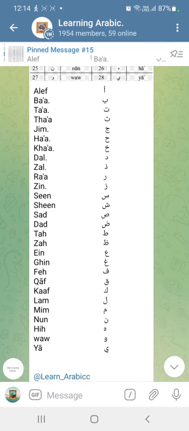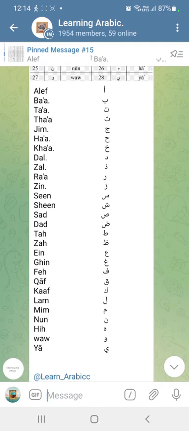And then we have Dad. The Arabic language is called the language of the Dad because this particular letter is not included in the alphabet of any other language other than Arabic. Only Arabic has this letter. So it's totally fine if you find it difficult for you to articulate. It is Dad, Dad, Dad.